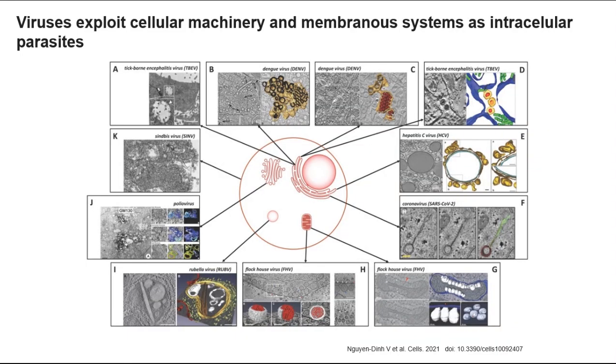As all of you know, viruses are considered intracellular parasites that are able to exploit the host machinery. Particularly important is the membranous system, which is clearly usurped by the viruses. And they are able to build really impressive structures from the membranous system of the cell. Here we have some examples that are widely studied, and you can get more information in the bibliography. But there are some impressive structures from the endoplasmic reticulum, and also from the mitochondria.